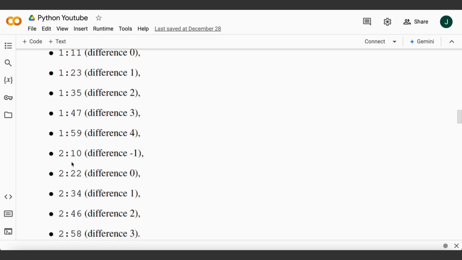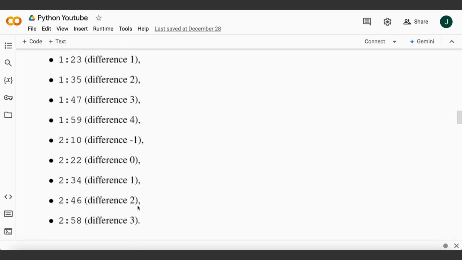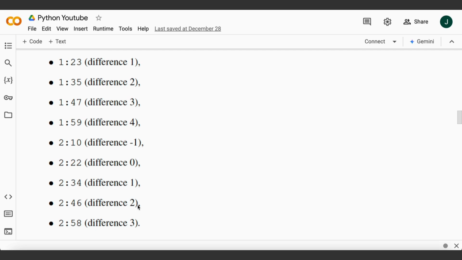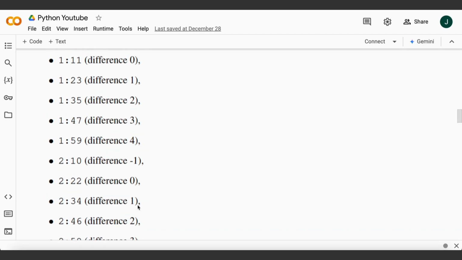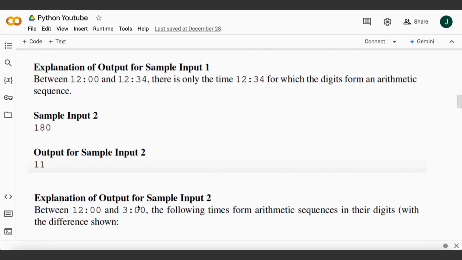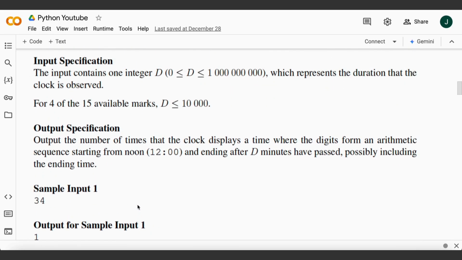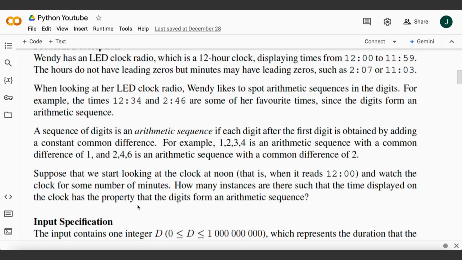Then 2, 2, 1, 0, difference minus 1; 2, 2, 2, difference 0; difference 1; difference 2; difference 3. So there are a lot of things you need to think of, which makes the problem quite difficult. Okay, so again, let me scroll back to the problem.